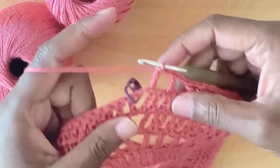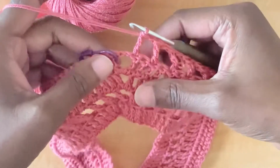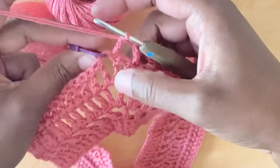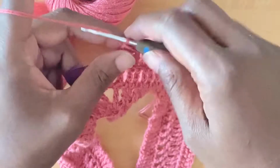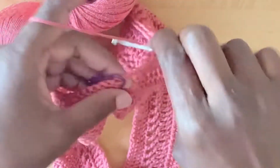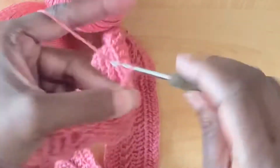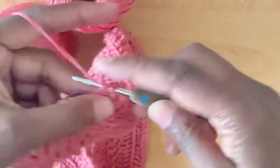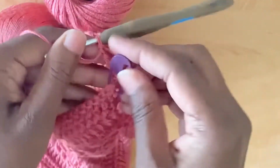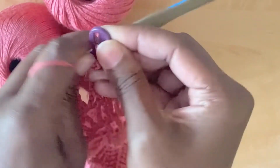I'm at the second stitch marker and I've continued with the pattern, the chain 1, skip 1, triple crochet, and you see that I've worked that triple crochet into the stitch just before the chain 2. So then it's chain 1, and into that chain 2 space it's a triple crochet, chain 2, triple crochet, replacing the stitch marker into that chain 2 space.